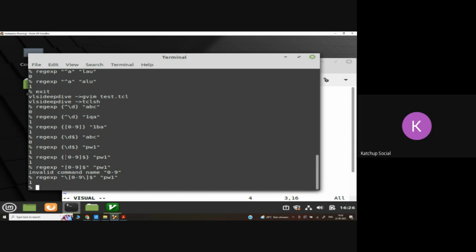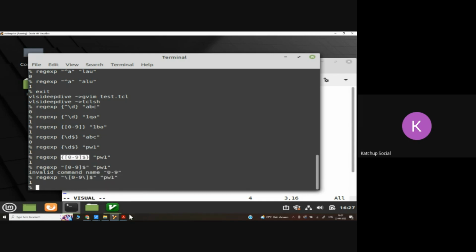You remember, right? There is a difference between curly braces and quotes. Whatever is inside the quotes, it tries to evaluate. And since for Tcl square bracket means command, it thinks it's a command. In order for it to not think it is a command, we add a backslash, and then it does not execute that. Or you can use curly braces.